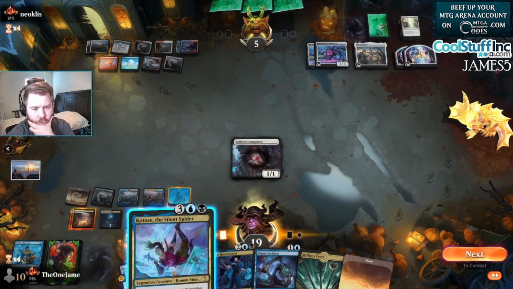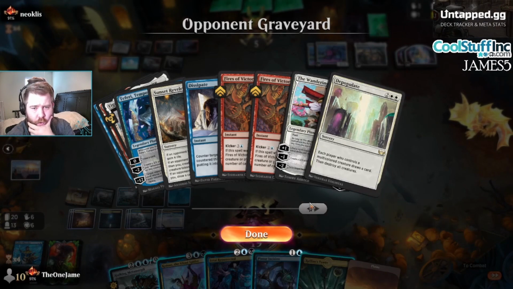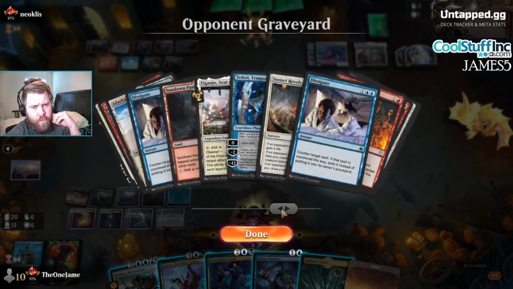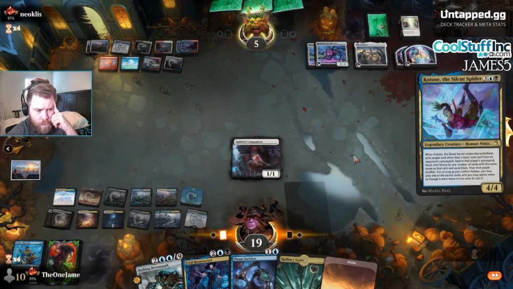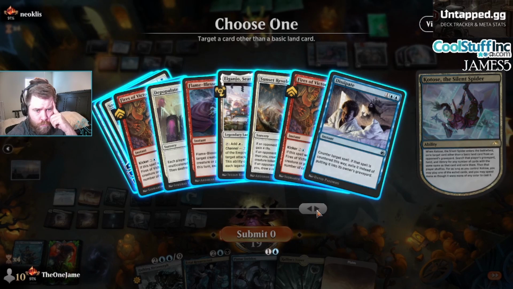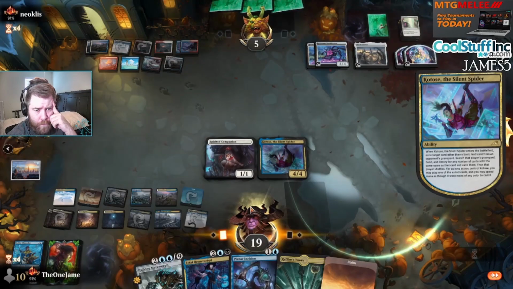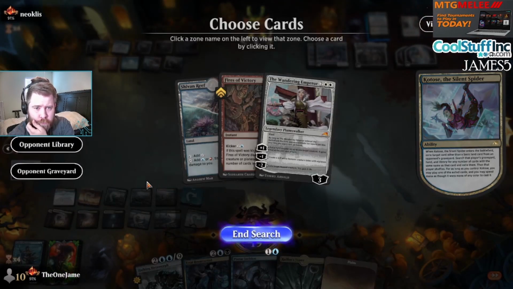Ooh, Kotose. So Kotose can get there to Fairy? What's better, their Teferi or their Wandering Emperor? Probably Teferi. They have an Emperor and a Fires.